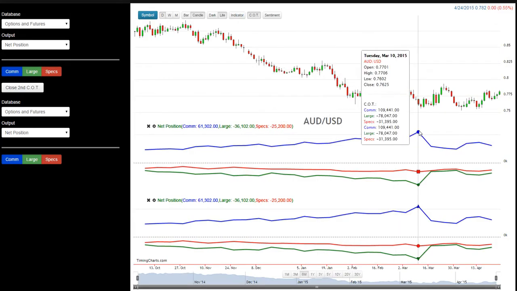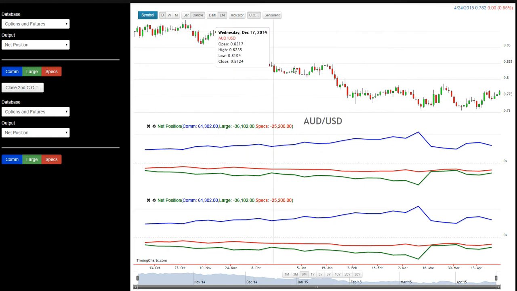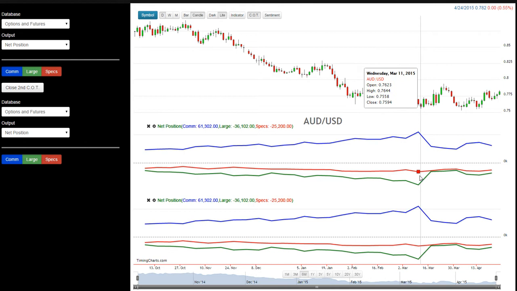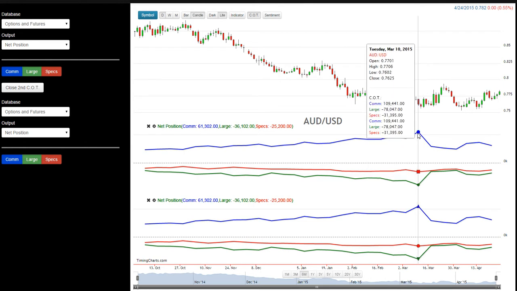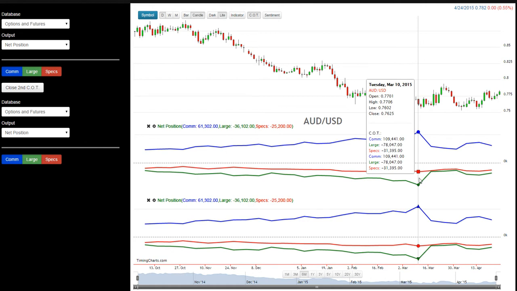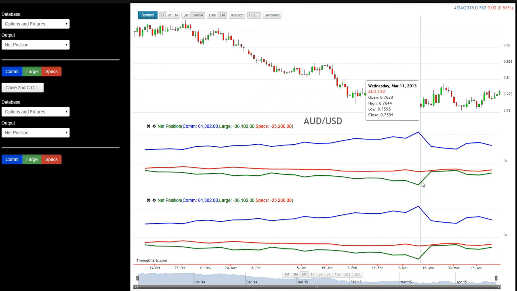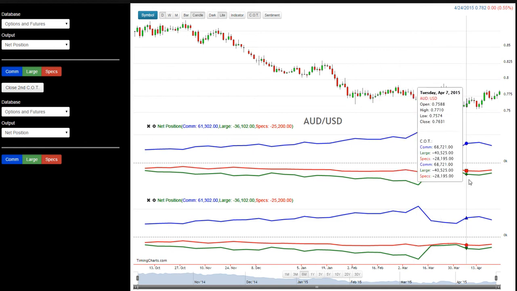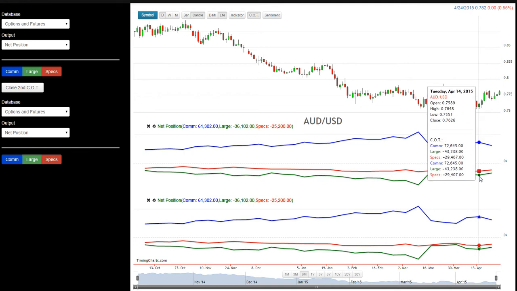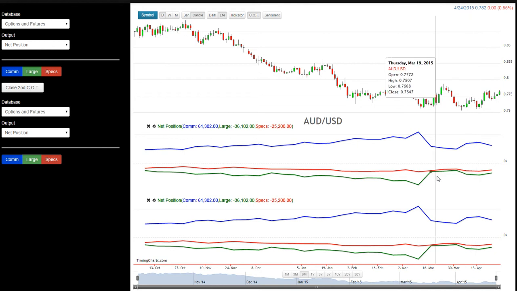Okay, we're going to start out with the Commitment of Traders report. We can see that the Aussie has been selling off, and right here large speculators started having a change of thought or a change in trend, assuming that maybe the bottom is near. You can see that they started buying, unwinding, put a little hump down here, but they're making higher highs and higher lows. So let's see if next week will take out this and we'll start getting up here to the zero line.